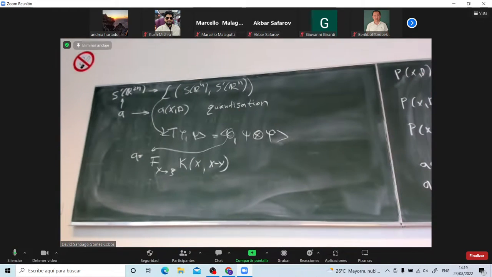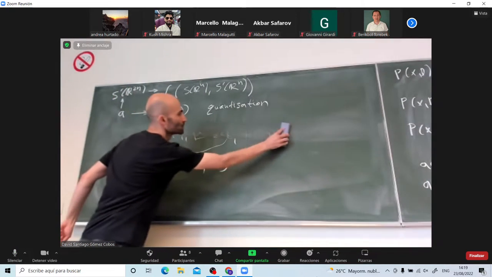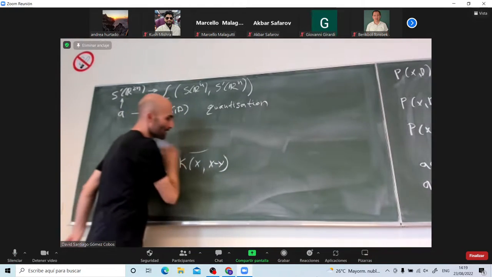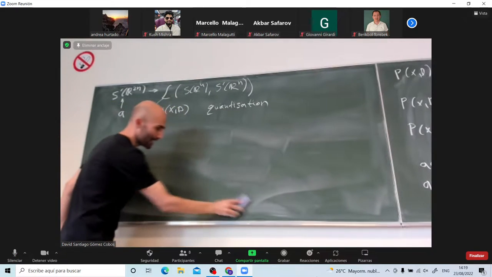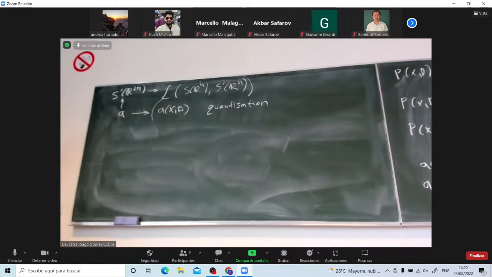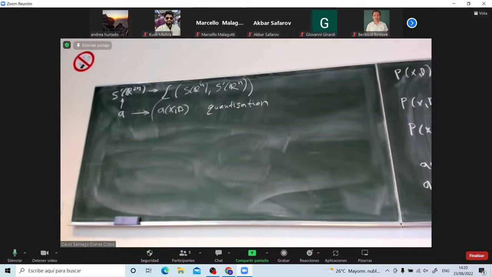I will erase that. For me, the point is that this is an isomorphism. Okay. Now, there's one more notation. Instead of taking this kind of quantization, where you take the Fourier transform, then you multiply with your symbol, and then you take the inverse Fourier transform with respect to psi, because the thing that I did here was the following. Again, I take the Fourier transform of phi, I multiply with my symbol, and take the inverse Fourier transform.